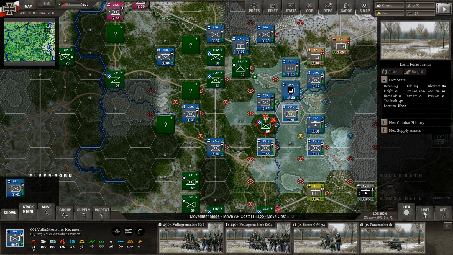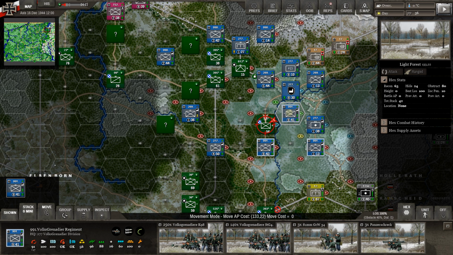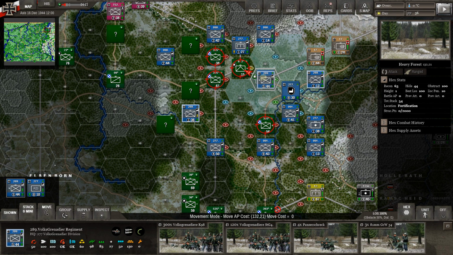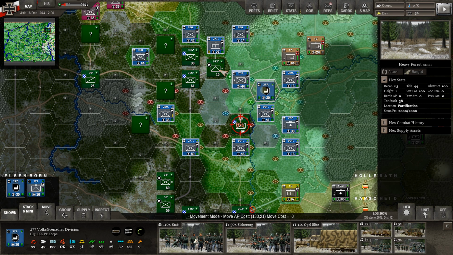I do have this 991st, this part of 991 here. 289, this is his guy. There's their arty. I think I kind of want to move over here, but I think I'll go right here actually. And then we've got the headquarters there. The 991st can sit here with its artillery. The 277th, that's its artillery. We do have a Panzerjäger group here. Let's just go anti-tank to anti-tank there potentially. What does this attack look like? 1 to 2. Well, I don't like that. Okay. All right, I think that may be it for the 277th.